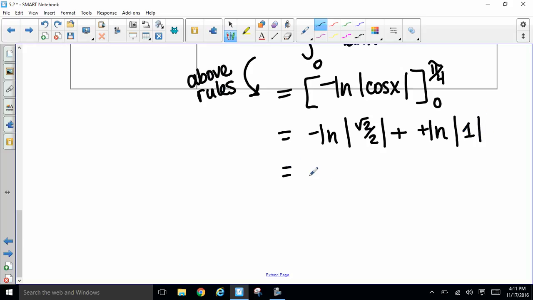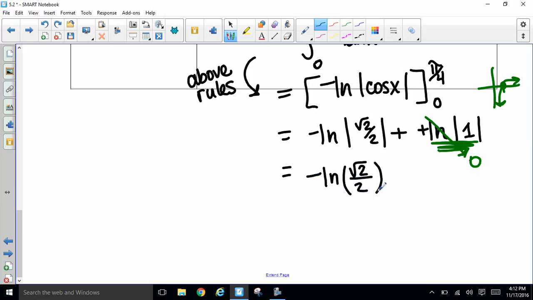And so then I could leave it. I need to go back and clean up a little bit. If you remember when we looked at the natural log graph, every log graph goes through the coordinate (1, 0). Natural log of 1 is 0. You're expected to know that. Don't leave an answer with natural log of 1. But I could leave an answer of negative natural log of square root of 2 over 2. You're just not likely to see that.